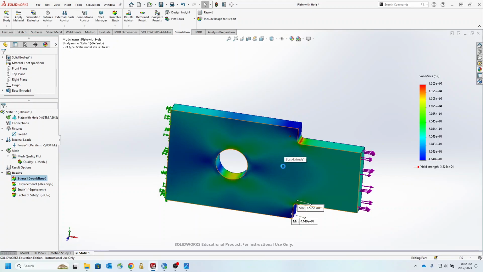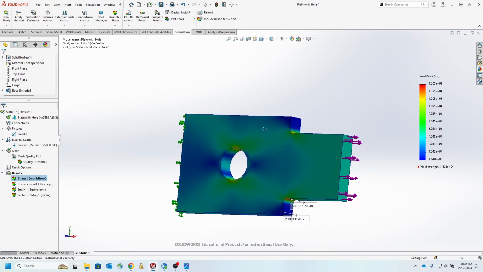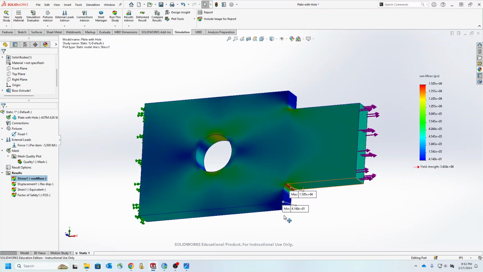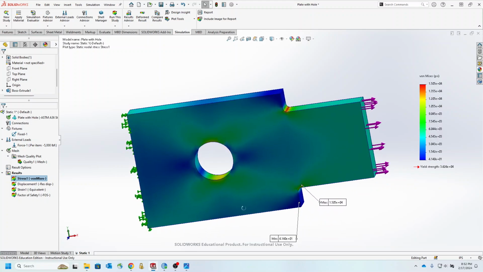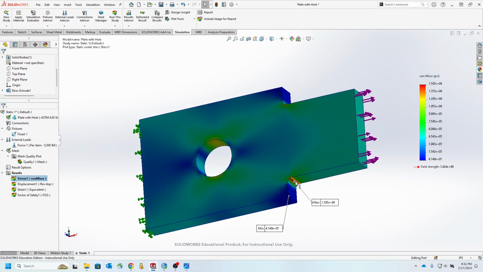And now here is something really interesting. You will see that the max value has shifted from the part where it used to be onto this part. Now this part has more stress because of this load rather than this one, and the numbers have changed.